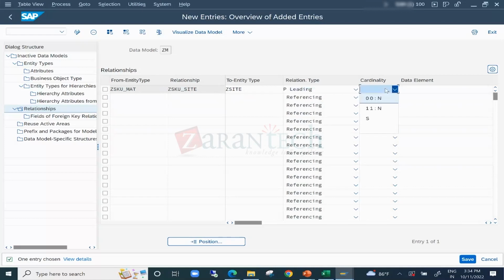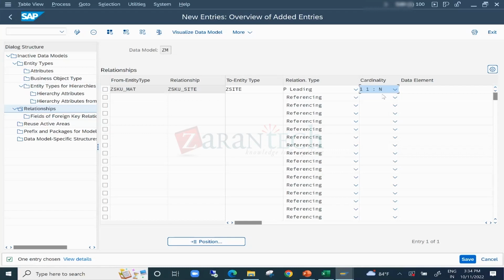And cardinality. Cardinality is 1 is to n. 1 is to n means for one material you can extend it to n number of plants. So for one type 1 you can have multiple type 4s, like one material to n number of plants.